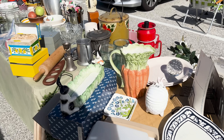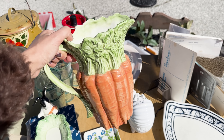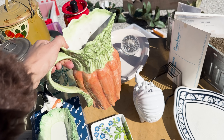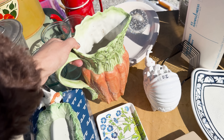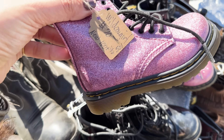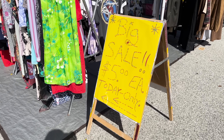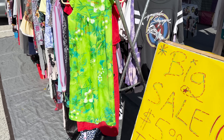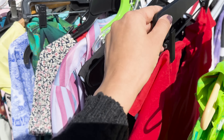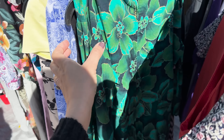I'm not usually into kitschy stuff like this, but this is so cute. It would be so great to use on the patio for parties along with my vintage floral tablecloth — I think that would be really fun. There are always sales like this happening here, so you have to dig through a lot. I feel like PCC and especially Rose Bowl are highly curated. This one's just really good for digging if you love that.